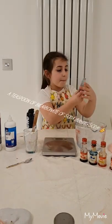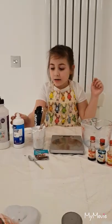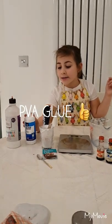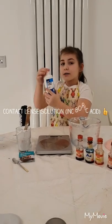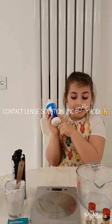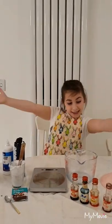Some bicarbonate of soda, some washable PVA glue, and last but not least, some contact eye solution. Check in the ingredients that it says it has boric acid. So let's get on to the making.